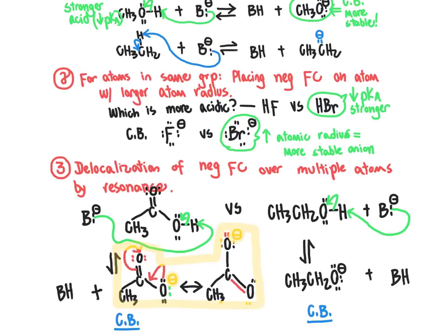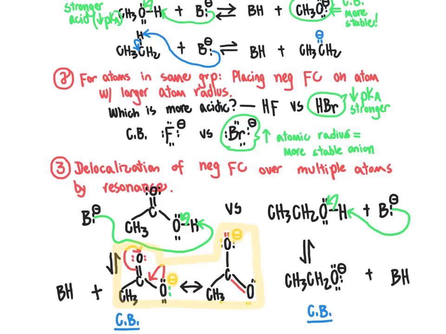This would be less favorable if the negative charge is being shared between, say, an oxygen and a carbon atom, because the carbon isn't as electronegative, and so it isn't as able to carry around that negative formal charge. But here we've got the best case scenario, really. We're sharing that negative charge over two pretty electronegative atoms, over two oxygen atoms. So this is going to be resonance that definitely helps improve greatly the stability of the molecule.